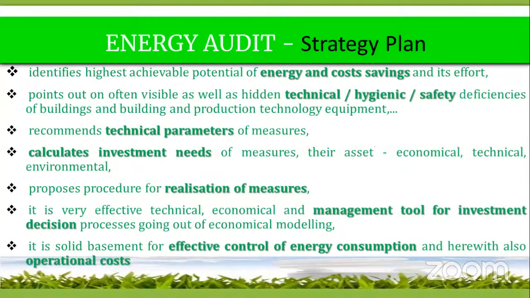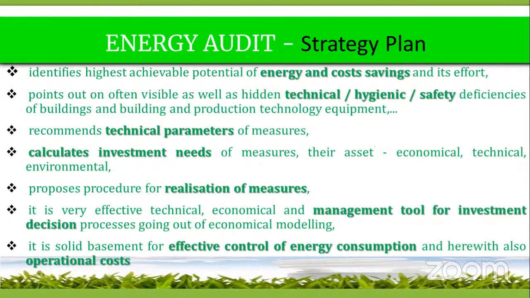Okay, fine. So the energy audit strategy plan. What is the strategy? Identifying the highest achievable potential of energy and cost saving and its effect. Point out the often visible as well as hidden technical, hygienic and safety deficiencies of buildings and protection technology and equipment. This is how we need to know the hidden technical, hygienic and safety deficiencies.